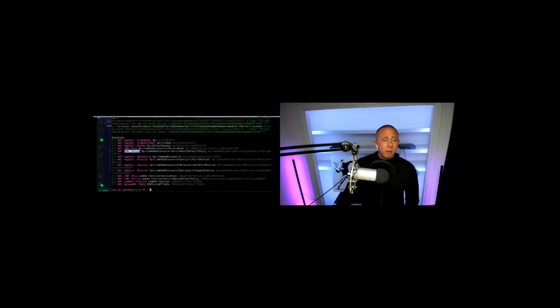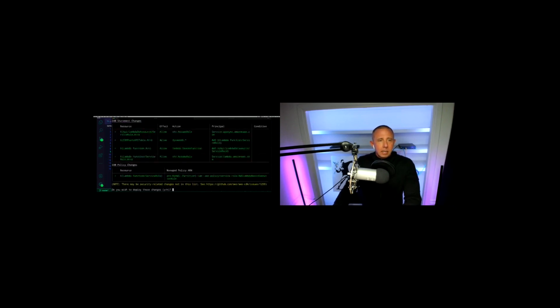To test it out, I can say cdk diff. I can get a good idea around what will be deployed if we decided to deploy this. When we run cdk diff, we see that we have a DynamoDB table. We have a Lambda function that would have been created. We have our AppSync GraphQL API. We have some of those IAM rules, which are the permissions that I was talking about before. We have a bunch of stuff, right?